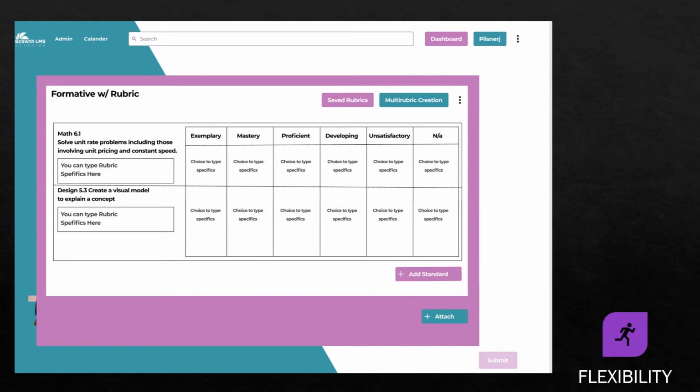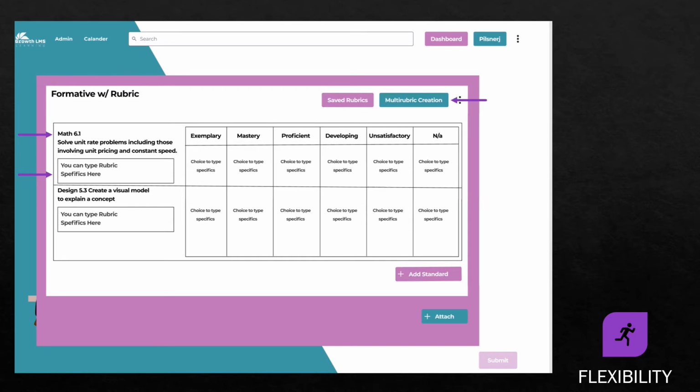So what does this look like for the teacher? Well, when the teacher's creating the rubric, you can see here that I have both math and design within this competency. I have options to type here. Sometimes language in competencies is hard for children to understand. So here I could choose to type, well, how do they represent that they are able to solve a unit rate problem? What does that look like for that specific project? I can choose to type there as a teacher, but I also don't have to. It's not required.